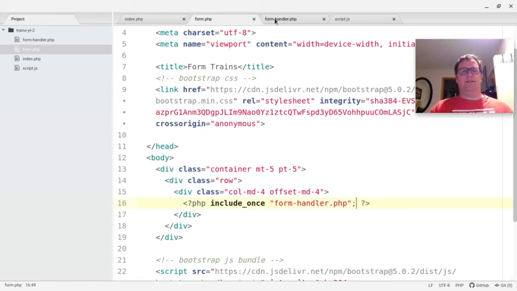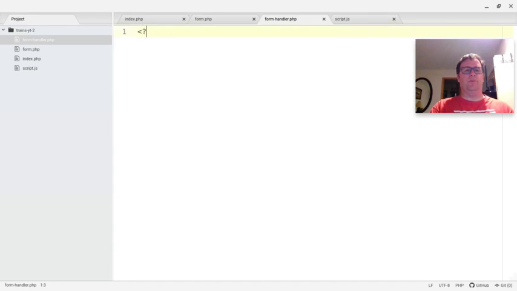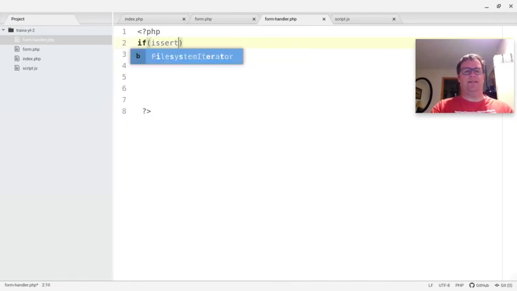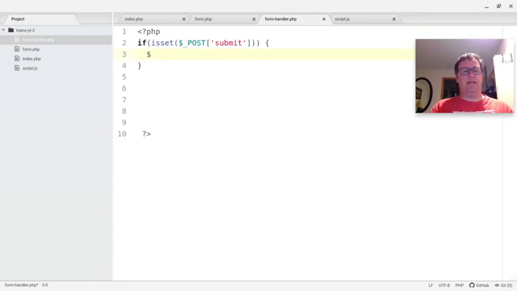Okay. In the form handler page, we're going to open up a PHP tag, and we're going to have a conditional here. We're going to say if isset, and then inside of here, the super global POST submit, meaning they click the submit button. If that happens, well, then we want to set some variables. We want to say that velocity_1 equals the super global POST velocity-1.